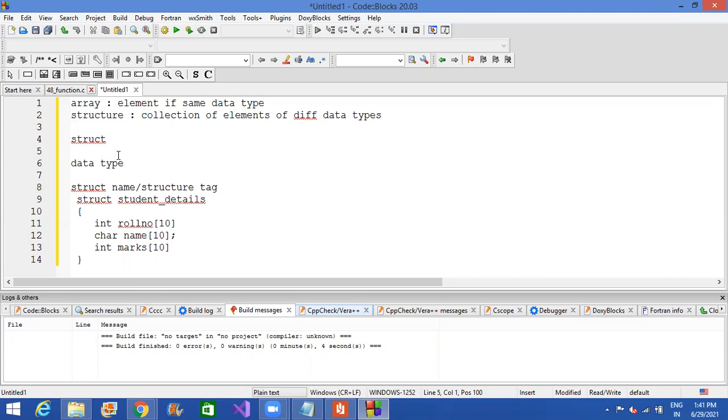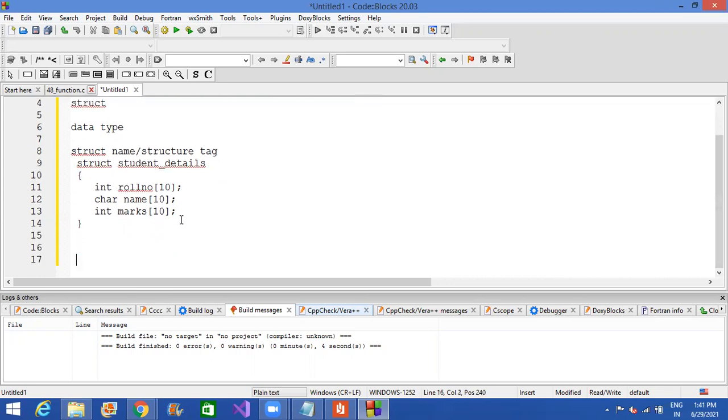Now, when I want to store the data in this structure, I will be storing it in my main function.